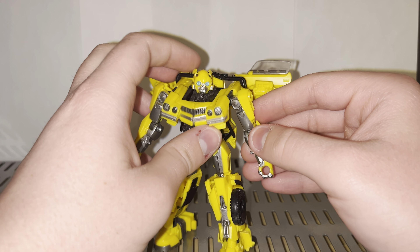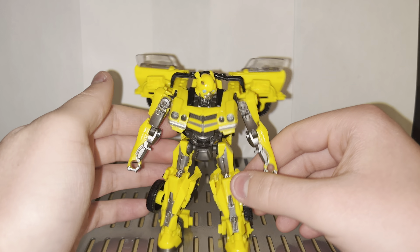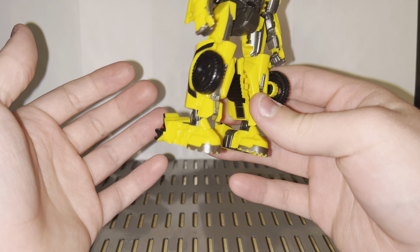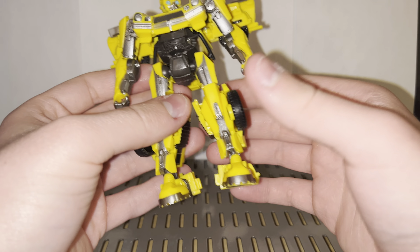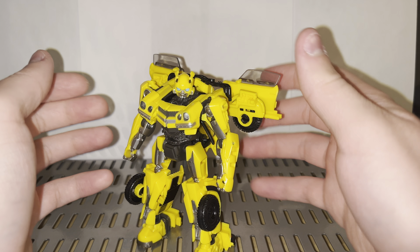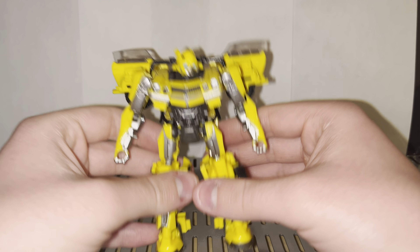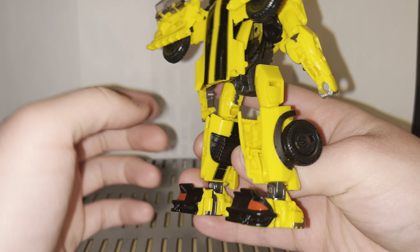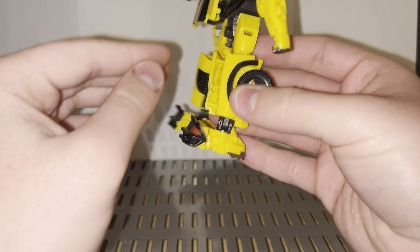His shoulder pads, arm guards, and pretty much all his details have been squared out to fit the newer aesthetic, and he looks a little more mean. He still looks like Bumblebee — cute — but he has more of a temper. If you lean his head up, he furrows his brow and looks angry, which is kind of funny. The yellow is coming through super bright on camera but in person it's slightly more orange. You do have some kibble on the back of the feet, but that just gives him wider, longer feet, which allows for a lot of really good poses.